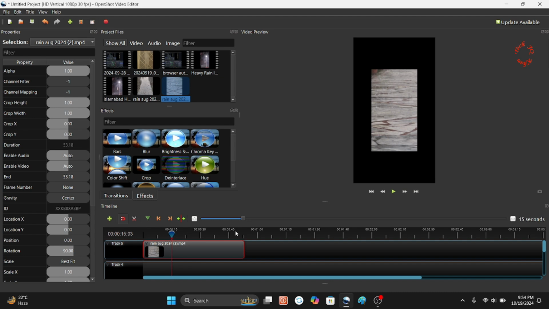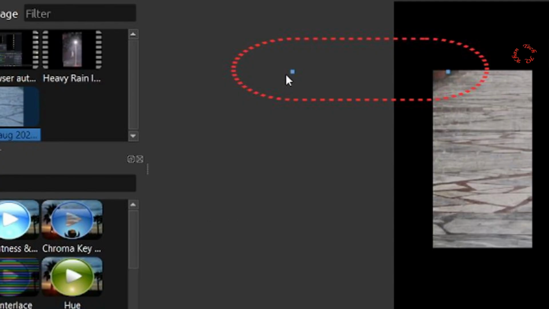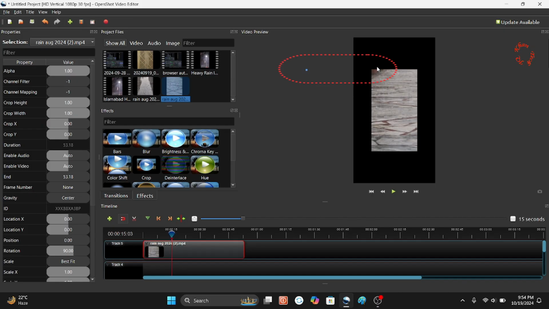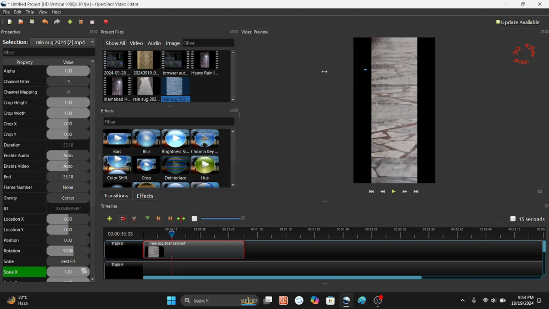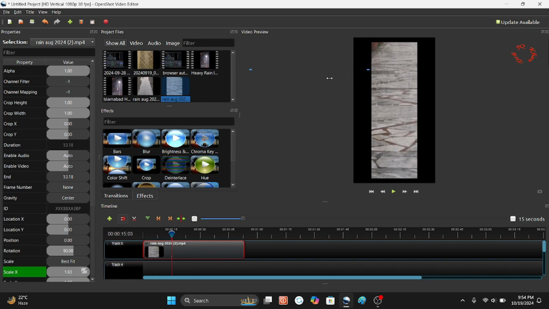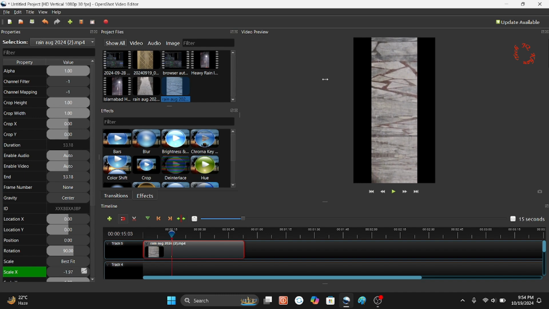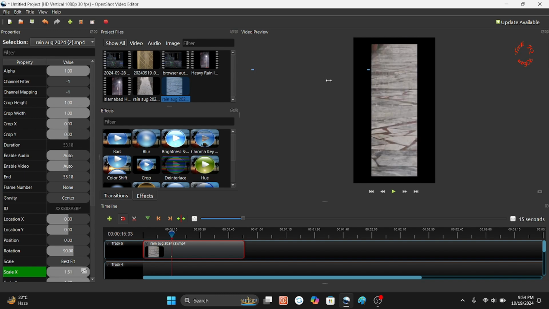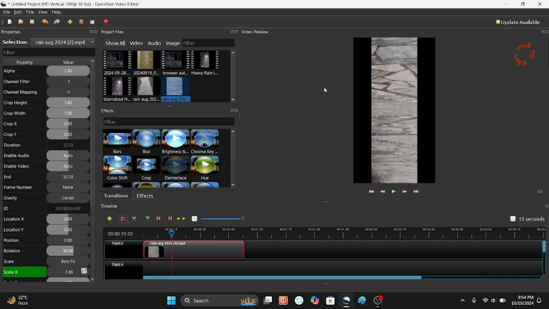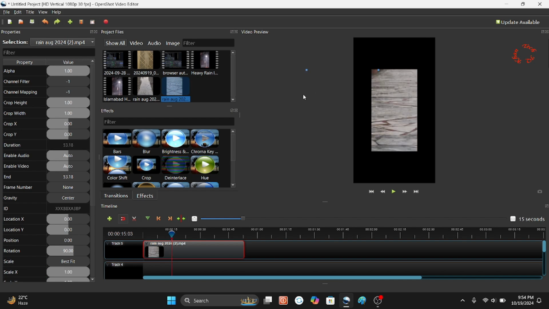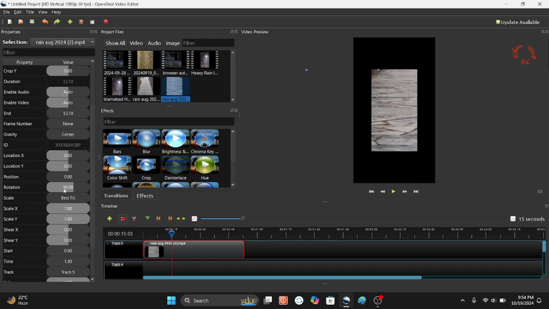So control plus R or right click, transform, and you can see only 2 blue texts available on the video. So in case I drag it when the arrow becomes double-ended, I can only adjust the height but not the width. So it won't cover the entire screen perfectly. So let's go and change this on merit. Change the scale X and scale Y.